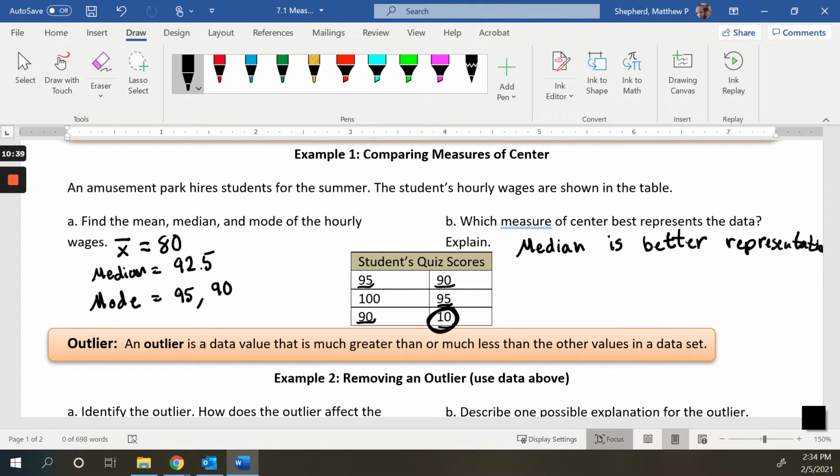Because that outlier is going to drag the mean down lower than what is actually normal for him. Normal for this student is to be in the 90s, and the 10 was a fluke. But because of that 10, we're going to assume that far lower scores are actually what's normal when it's only one bad score. That's what makes median the best. So, something to keep in mind. We use the mean when there are no outliers. That's when mean is the best measure of center.